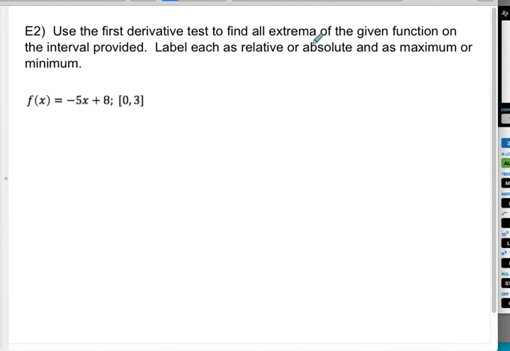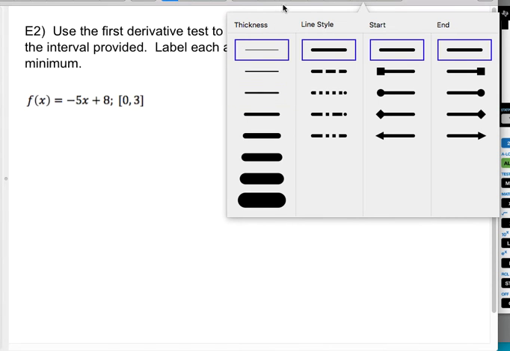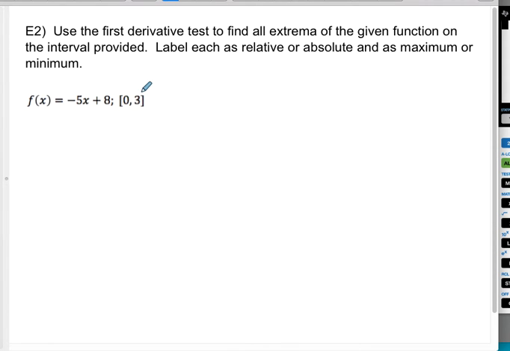Okay, so we're going to use the first derivative test to find all extrema in the function, label as a relative max or min. This is another one where you're probably looking at this thinking, Hogan, this is a really simple function. What are you thinking? There are ways to skip to the end on this problem, and that's not cheating, but I want to show you how you would do this using calc and also how you could do it using logic. So the first thing I need to do is find my critical numbers, right?